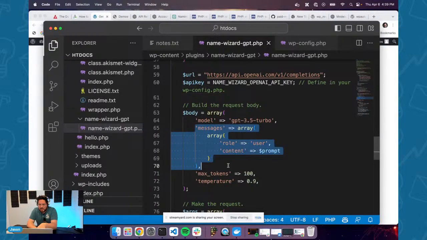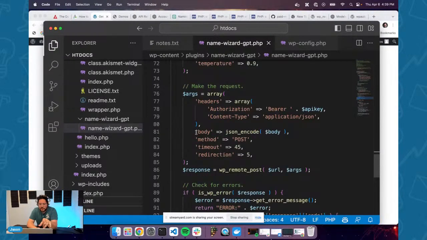And I probably could have figured that out from reading the API documentation a little more closely and slower. And then again, here are some other arguments we talked about earlier, like the timeout, the default timeout. I don't know what it is. It might be server based. It might be kind of quick, and GPT could take like 5-10 seconds to figure stuff out. So give it 45 seconds. I think 30 is a limit on a lot of servers, but maybe give it a little more time. This is kind of a complicated thing.